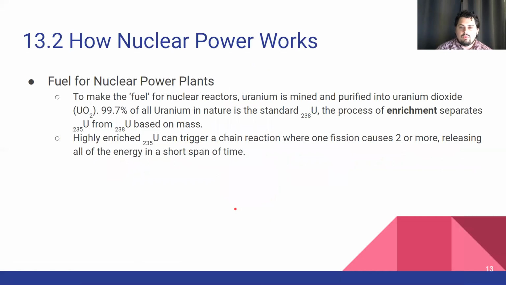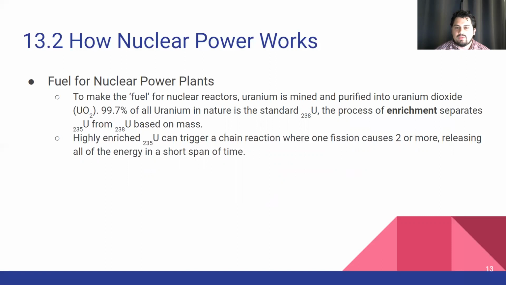Now, the fuel for nuclear power plants is going to be this element called uranium. So it's really cool, like Uranus. Now, uranium has different isotopes, which if you remember is having a different amount of neutrons but the same amount of protons. So the two isotopes I need you to know are uranium-235 and uranium-238. Now, in any nuclear power plant or nuclear bomb, there's going to be a mixture of those two isotopes. For nuclear power plants, we only want something like 4% of uranium-235. For nuclear bombs, it's much higher, but the ratio is pretty low if we're just talking about nuclear power plants.